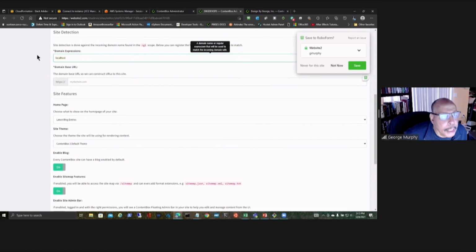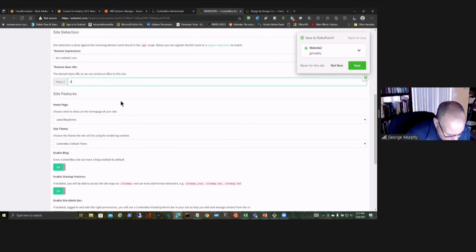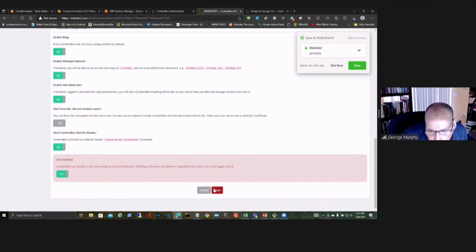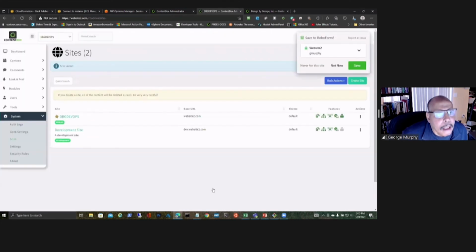A little too quick. This should be dev.website2.com. Okay, and save that. Okay, we have saved that. And there is a way to recover your password inside of here, but because I don't have email set up here, it doesn't quite work yet.